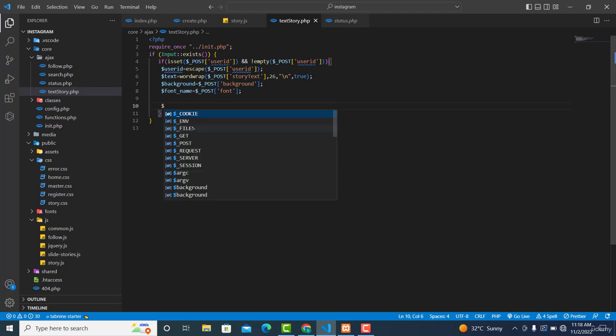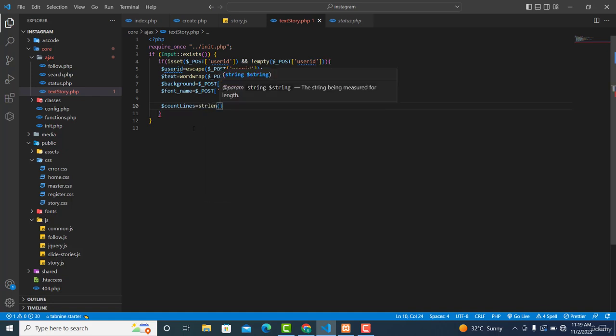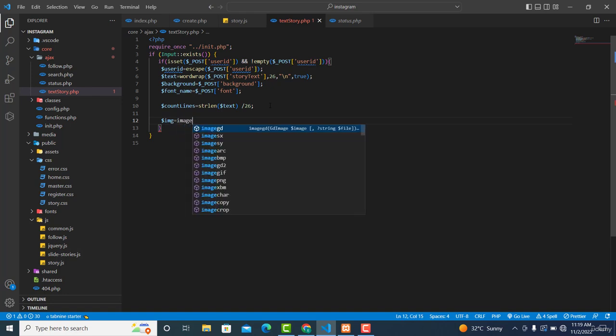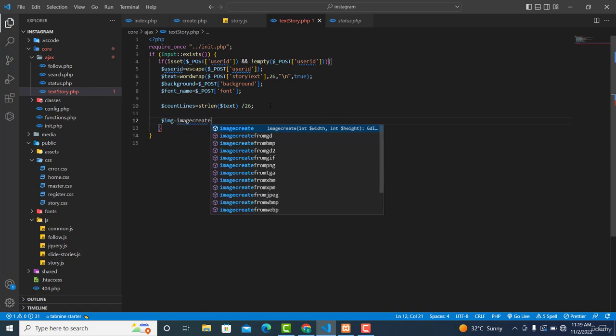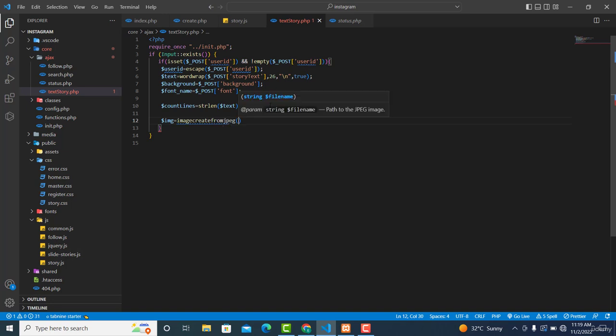Then this one will be $count_lines to be strlen. Then this one will be $text divided by 26. Then we semicolon. Okay. So now this is what we have. Then also we have here $image to be imagecreatefromjpeg. Then this one will be $background. Then we semicolon.